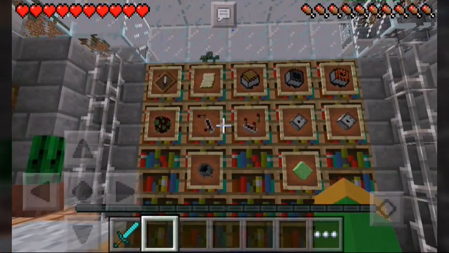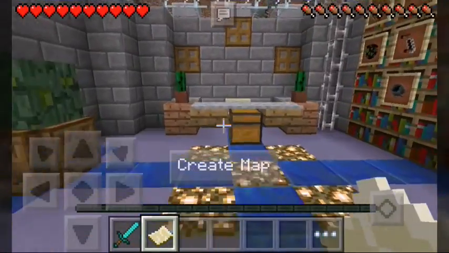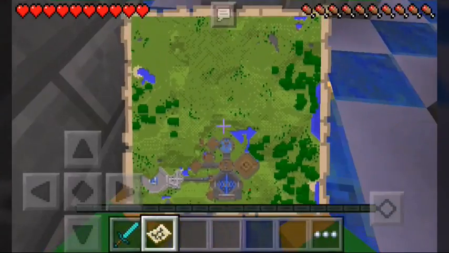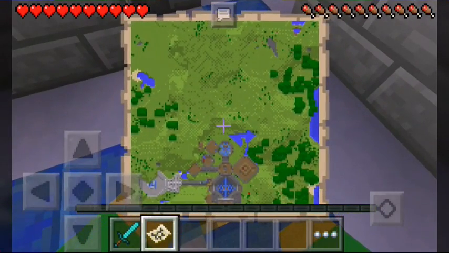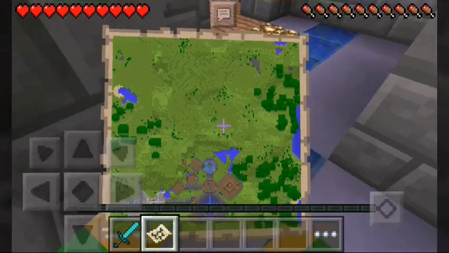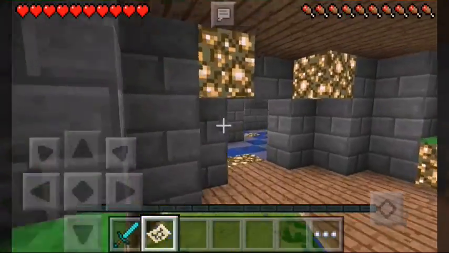Next up, what we got here is maps. Maps are really cool. You have to make an empty map by surrounding a compass with paper, and then you click the create map button. Boom, and then you look down on your screen, and you got this awesome map. Oh, that's so cool. That is pretty awesome, actually. I really like this. Yeah, so look, and now we have a map of our world. Isn't that so cool? That is awesome.